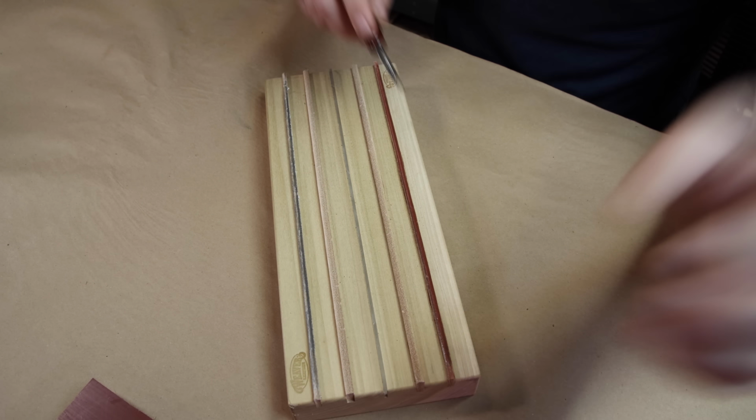Once we've got it cut out, we can go ahead and take the pages, insert it into the leather, and start molding that leather around the page deck. What this is going to do is create creases where the spine is, and that's going to tell us where we need to glue.